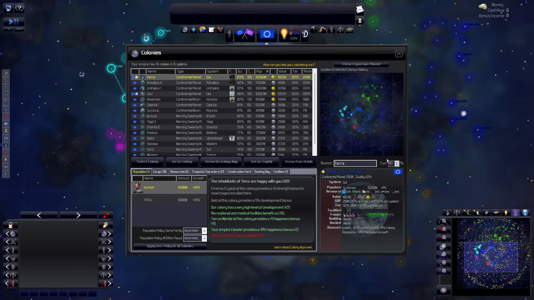your tax rate. Every point of tax on average, not at all rates, at lower rates it'll be like 2 to 1, but on average is like 1 to 1, with 1 tax point removing 1 happiness. What you want to do is manage to keep your population from going into negative happiness while getting as much taxes as possible. A higher happiness means more population will move from less happy colonies to your happier colonies, be they more or less populated already.